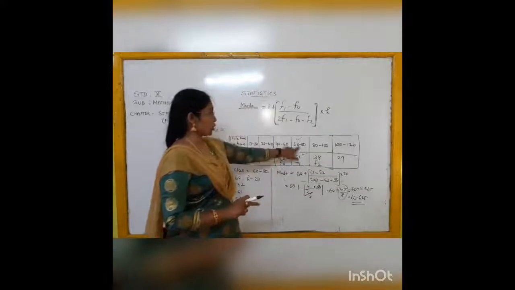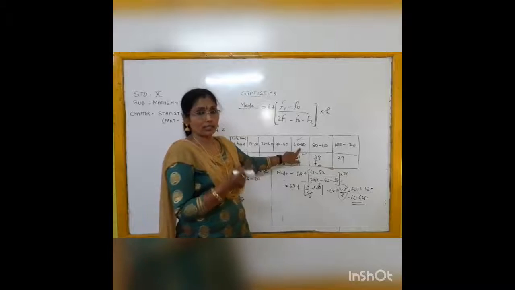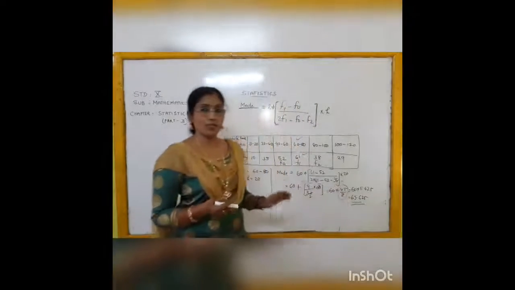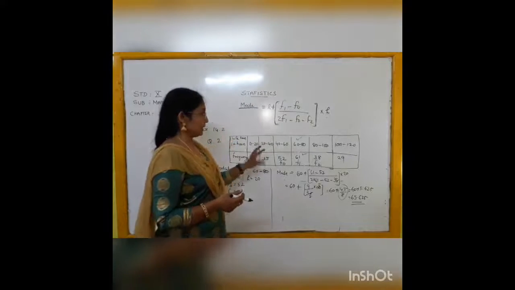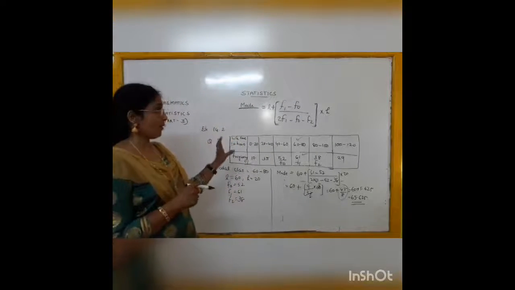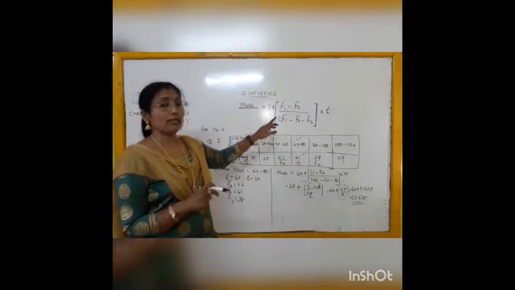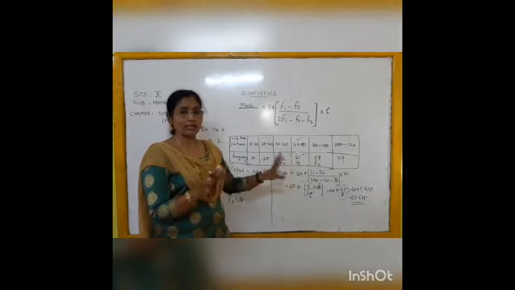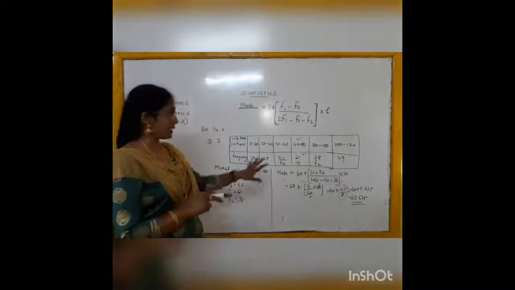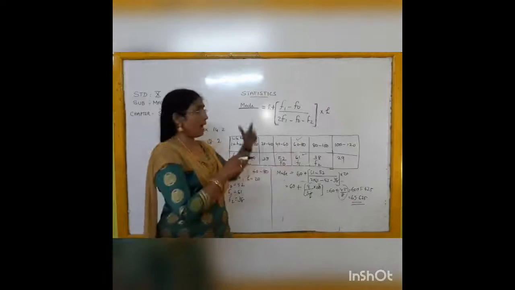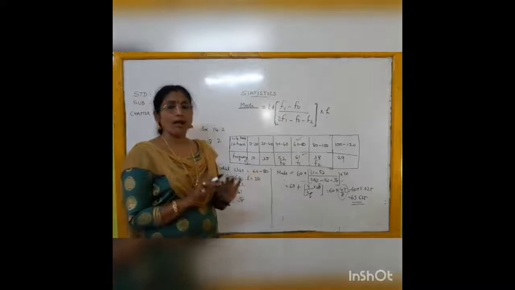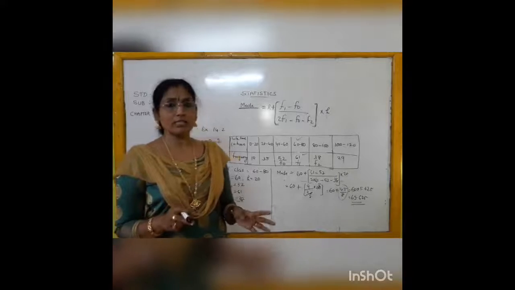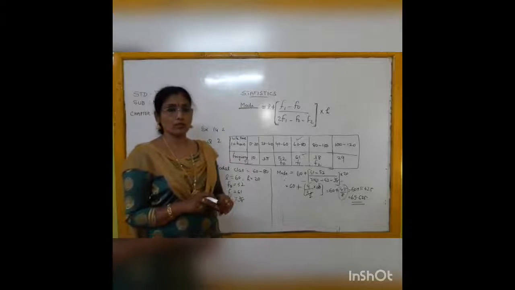That you already know, the mode should lie inside the 60 to 80 class, is it right? Because we have got the answer as 65.625. Now you might be clear how I have found the mode using this formula. The remaining sums are simple sums, you just have to find the modal class, that is the only thing. You have to find the class with the maximum frequency, and the remaining things you have to substitute and find the answer. The remaining sums are very easy sums. You can do them yourself. Okay, children.